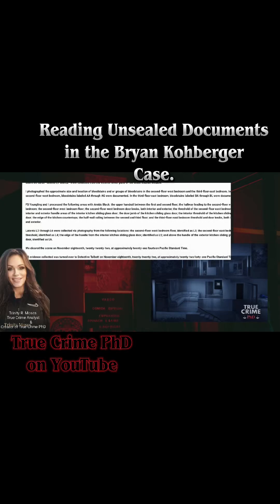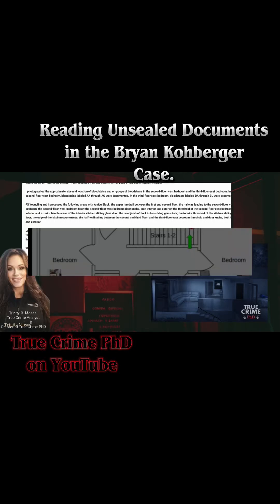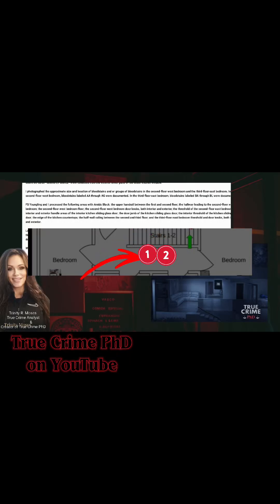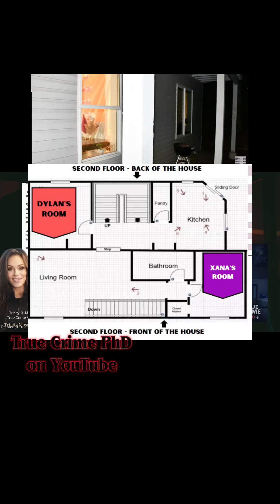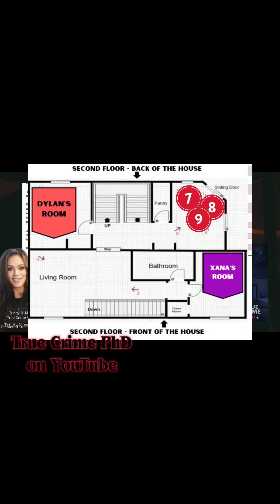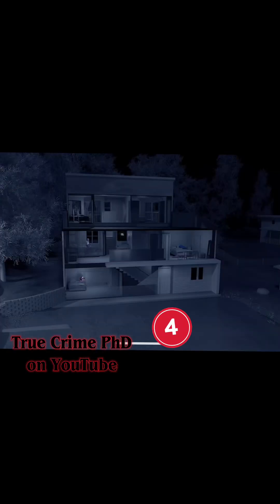The following items were collected from the scene by F.S. Berry and myself: one potential hair from the half wall between floors one and two, identified as marker five; two potential hairs from the second floor hallway leading to the west bedroom, identified as markers one and two; potential hairs from the second floor west bedroom door, marker six; one cigarette butt from the exterior of the south side of the residence, marker three; potential face, hand, and finger marks from the exterior south kitchen window, markers seven through nine; and one paper note located in the parking area, marker four.